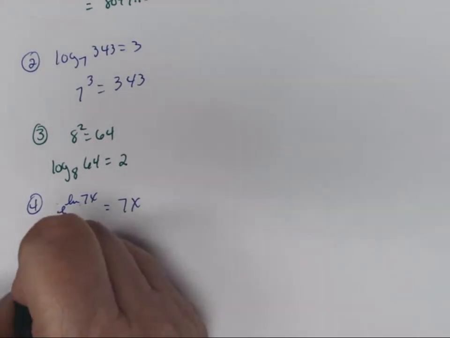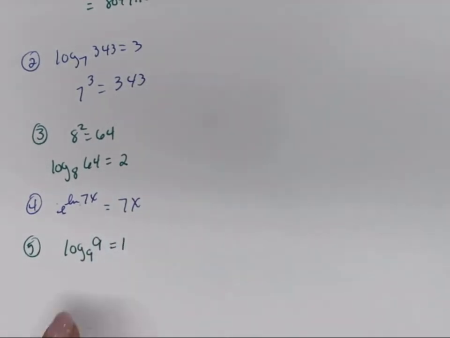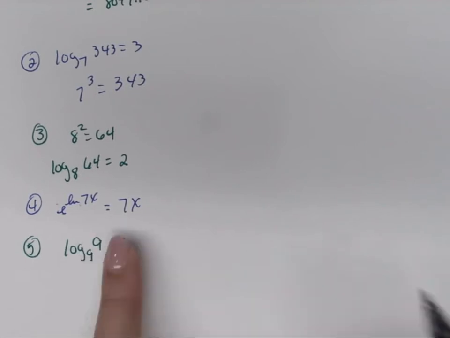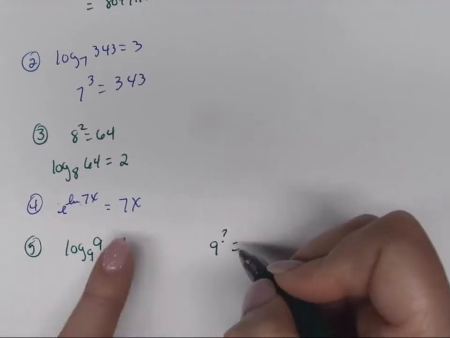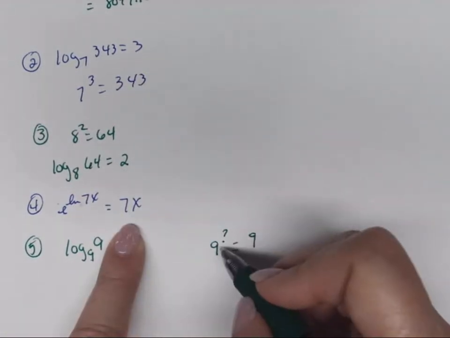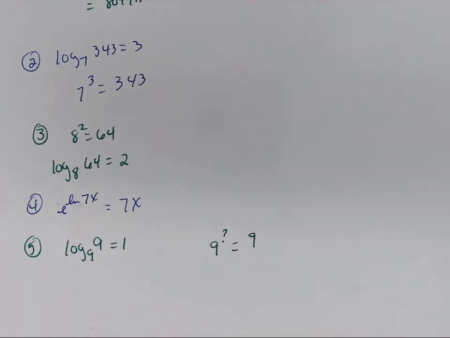On number 5, we have log base 9 of 9 equals 1. Well, we just have this, and we have to find the answer. This is the base of 9 for 9, so it's going to equal 1 whenever these equal each other, because if we take it to exponential, 9 to what power would equal that 9 right there, just like we did before? Well, it has to be 9 to the first power to equal 9. And so that is where we are landing.